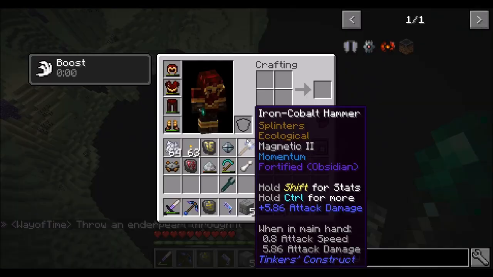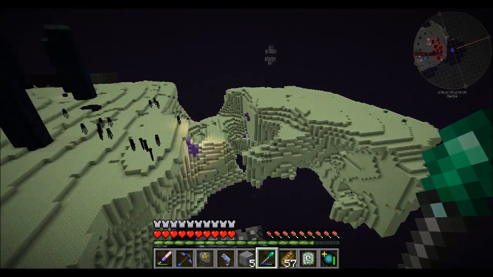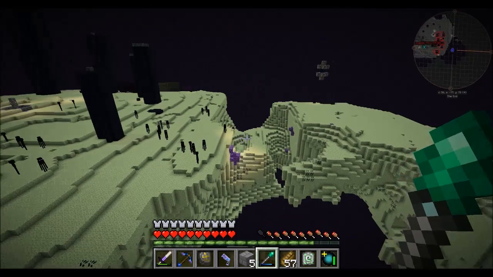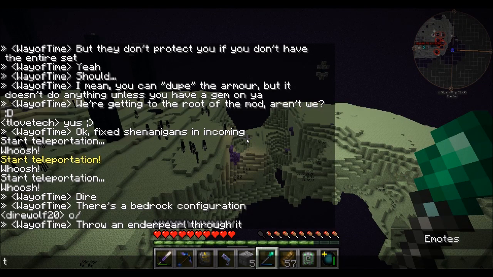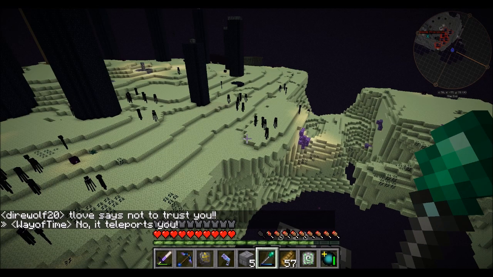Throw an ender pearl. Oh no! Don't do it! That's probably gonna summon a dragon. Don't do it. You toss. Wait, hold on. What? Alright, we'll be back. Let me figure this out.